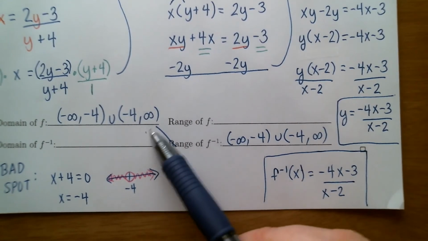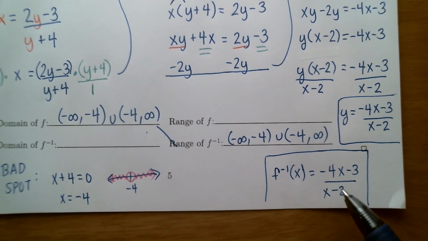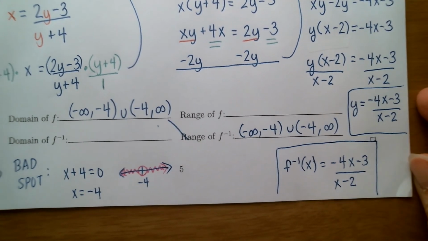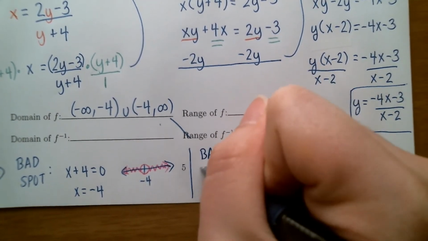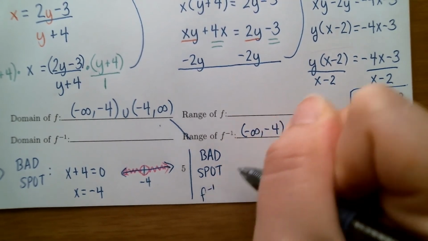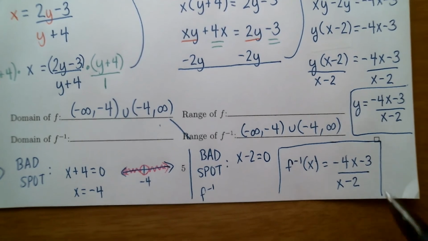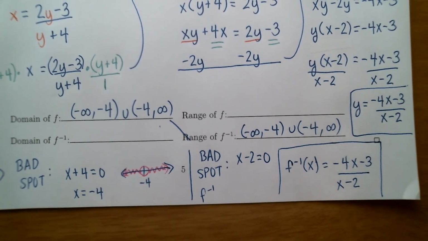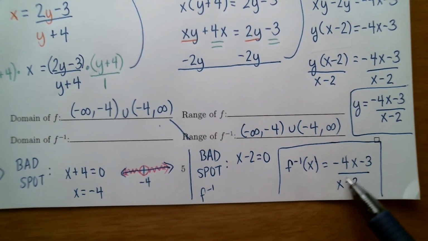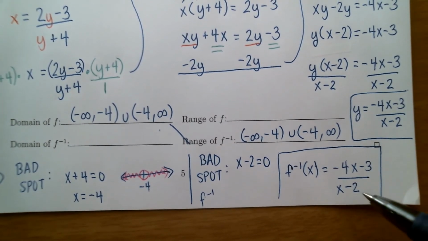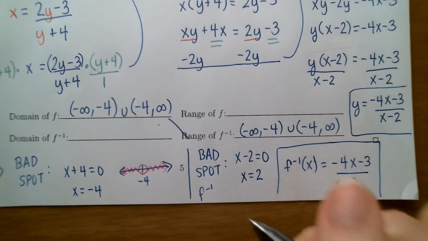Last step is completing these fill in the blanks. So here's my inverse function. I'm going to talk about its domain. It is also a fraction, so I need to think in terms of bad spots. So for f inverse, I'm going to take the bottom and set it equal to 0, because remember, you're trying to figure out what can I plug in for x and be okay. That's what domain is. So I'm doing this for this new function. I'm going to take the bottom, set it equal to 0. That's going to give me my bad spots. So the bad spot here is 2.